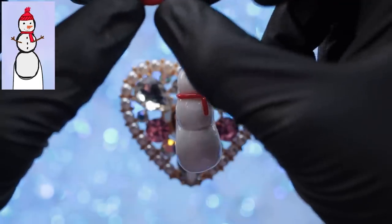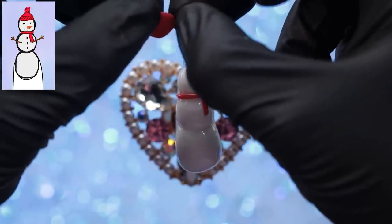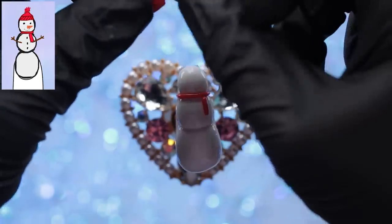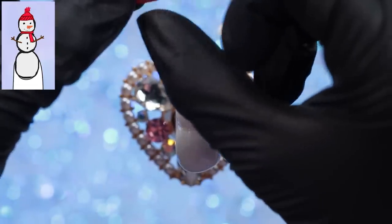And now for the hat. I want to get the hat on before we put the eyes because I feel like if I just put the eyes on, we might get some weird spacing. I feel like I don't even know exactly what to do. I kind of need to make it like a triangle almost, like almost hollow. Don't know.